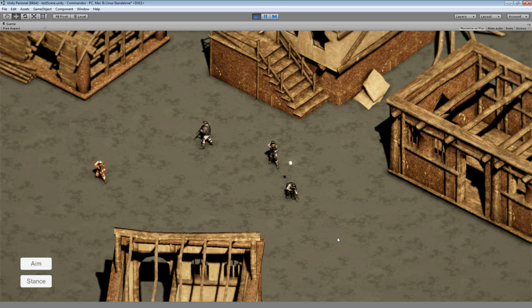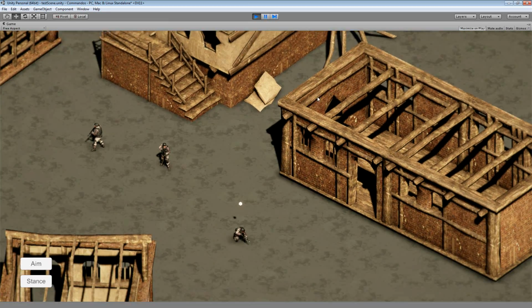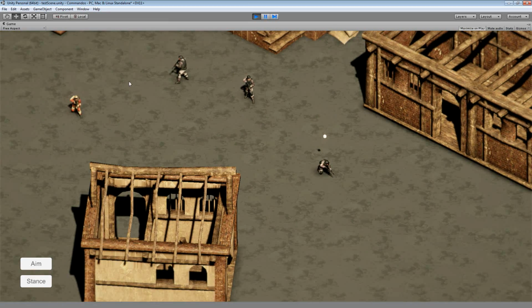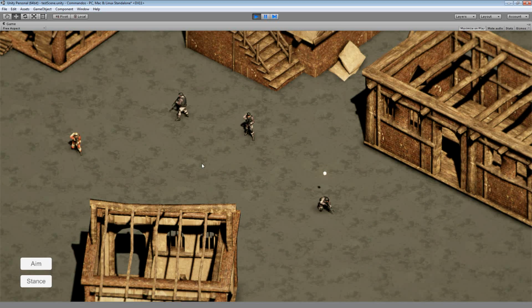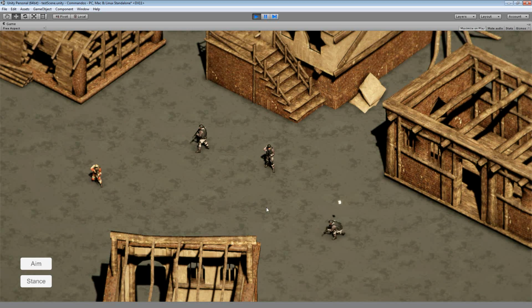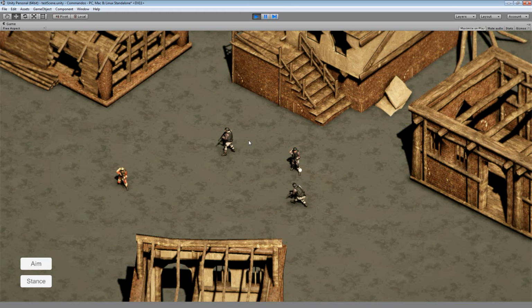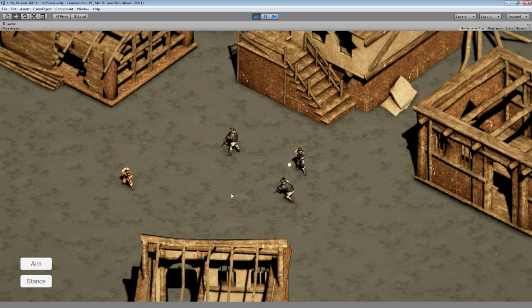We will see some other stuff like aim and some more behaviors like throwing grenades or stuff like that. I'm going to think about what I'm going to add. We will see on a later video. Now let's get started. We're not going to have all the animations that we are going to need, so on some stuff we have to improvise.